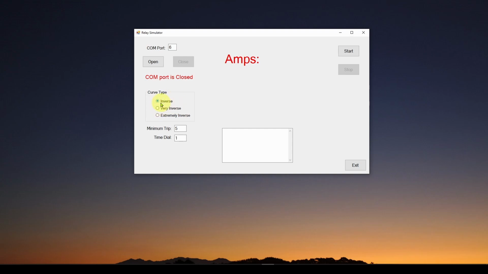Now, as you can see, I've got this first option selected. If I click the second option, the first one gets deselected and the second one gets selected. And that's one important aspect of RadioButtons.